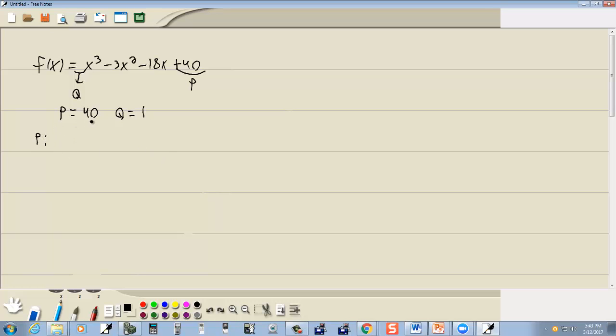Now with p, we write down all products that give us 40. So we can have 1 times 40, that gives us 40. We can have 2 times 20, 4 times 10, and 5 times 8. Now notice I put plus or minuses here. The reason why is we want a positive 40. What could give you 40? 1 times 40 would. But also negative 1 times negative 40 would also give you 40. So the plus or minuses handle all of our different sign cases. Now for 1, there's only one thing that'll give you 1: 1 times 1. And we don't repeat the numbers, so that's just our q.